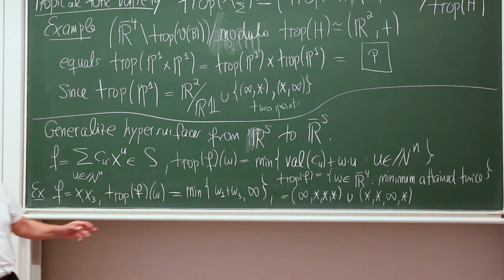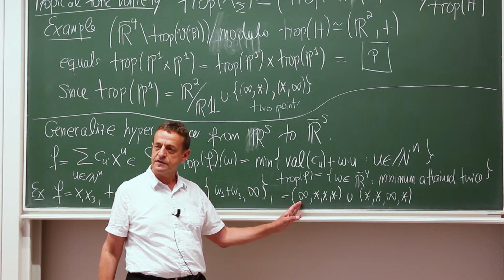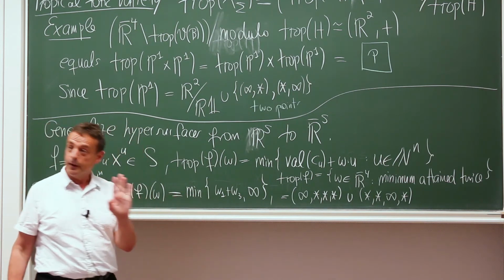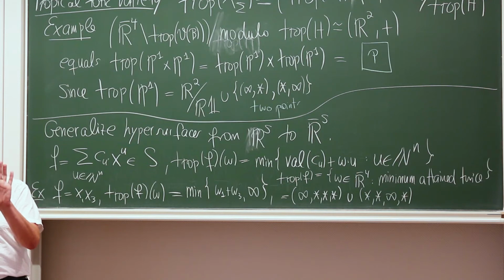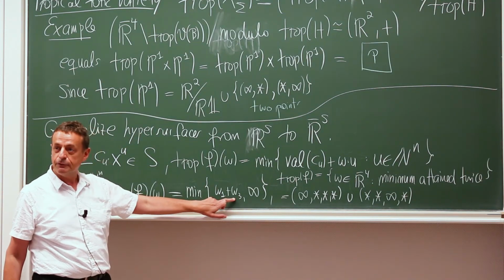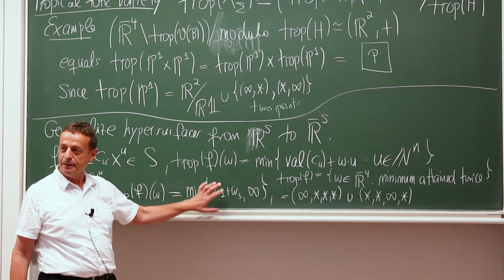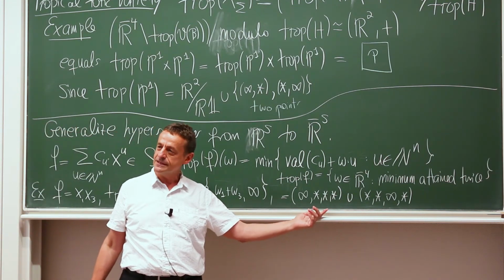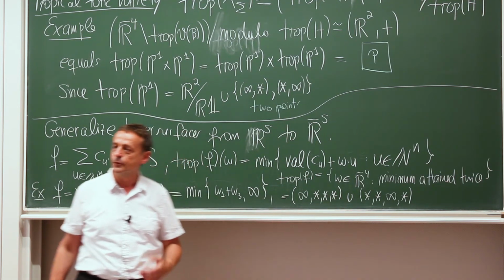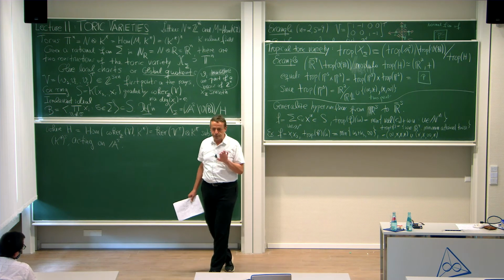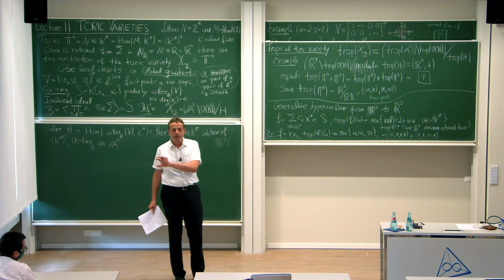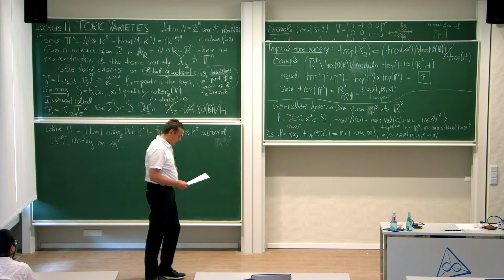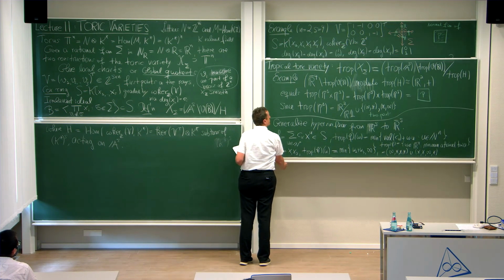Why is that? Well, suppose I take such a point. So this says the W1 coordinate is infinity, and everything else can be whatever it wants to be. Okay? Well, I plug this in. Now watch this, right? W1 is infinity. Okay? You with me? W1 is infinity. So W1 plus W3 is infinity. Now we take the minimum of infinity, and that's attained twice. Okay? So therefore, every point of this form is in the extended tropical hypersurface, and so is every point over there. Right? So we have this long list of coefficients. A few of them are real numbers. Many of them are infinities. But it could happen that the minimum is attained twice and is infinity. Well, that's okay. Right? Okay, so now everything works as before.